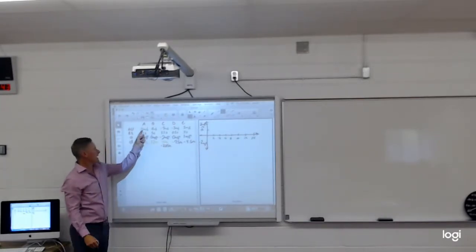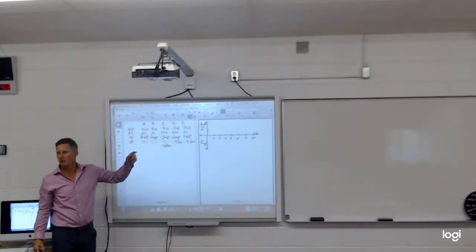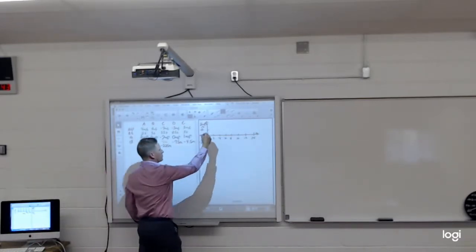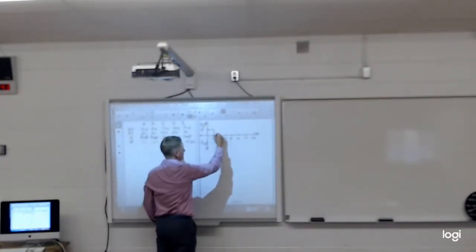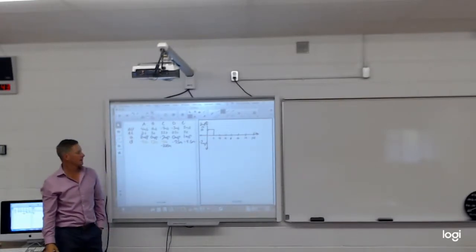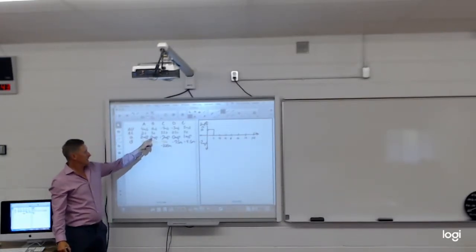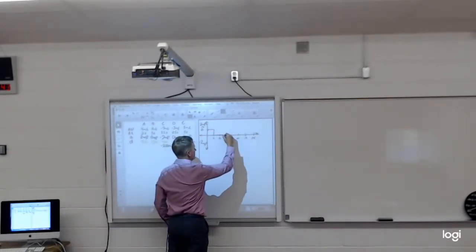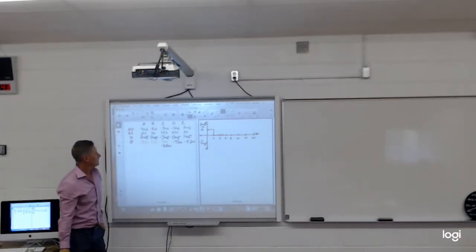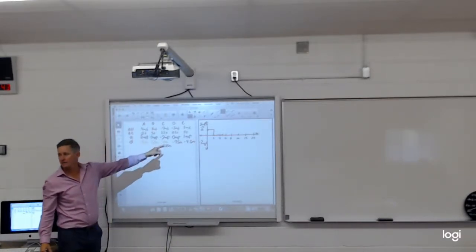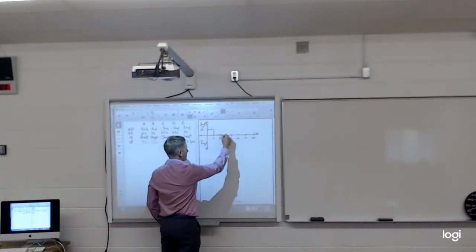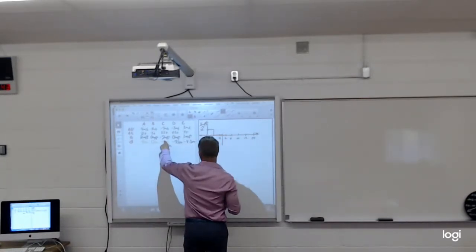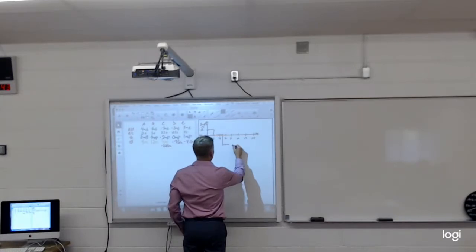From 0 to 2 seconds, I was going 2 meters per second squared. Okay? So I just draw it in terms of a block, like that. All right? Why did you come down? Because my next acceleration is 0. Right? So for the next 3 seconds, I go 0. Right there. And then I go down to minus 2. So I drop it down to here. And I go minus 2 meters per second squared for 3.5 seconds. Goes right to there.